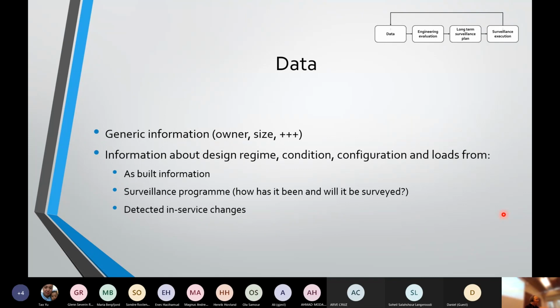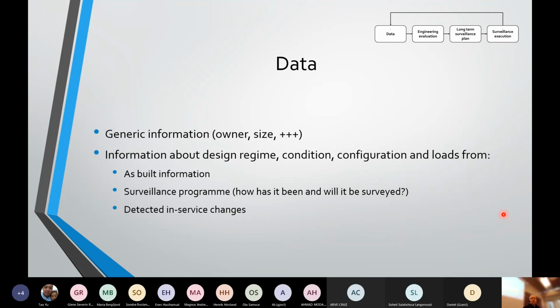If we have been bad at keeping track of all data, that could be expensive for the owner. If the owner himself has thrown away all the data, that's another problem. But in your projects, you will see we always have insufficient data.